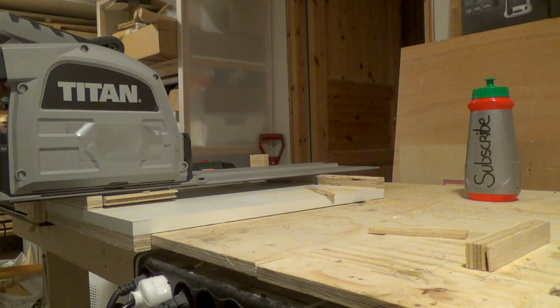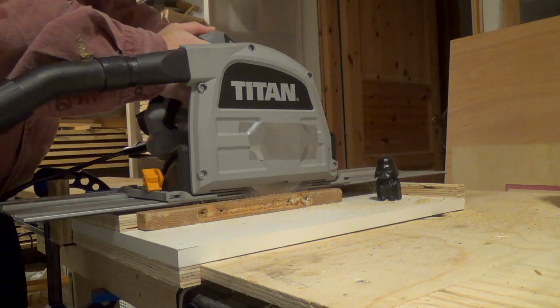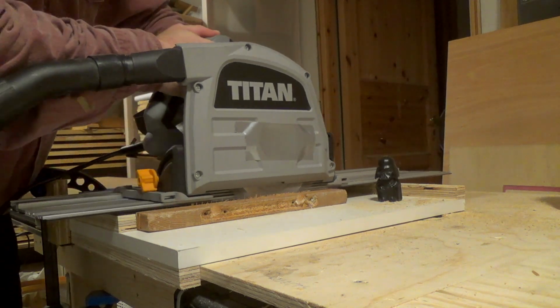Made another test cut on some 5mm plywood and then on a piece of an old shelf. I think this is laminated fir or pine. And just to try it out, I did a scoring cut first and then cut to the full depth.